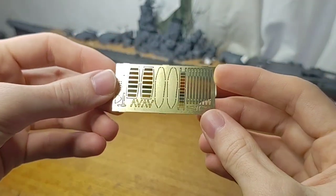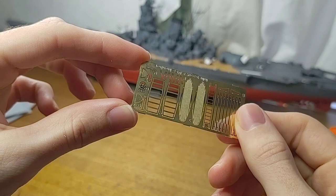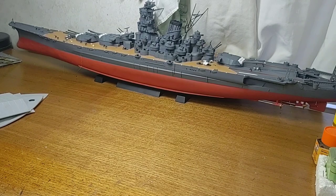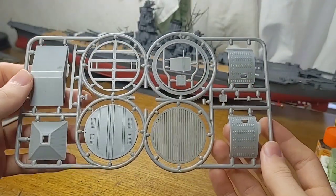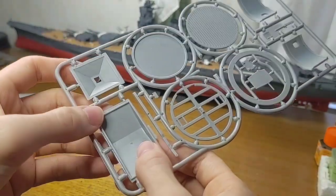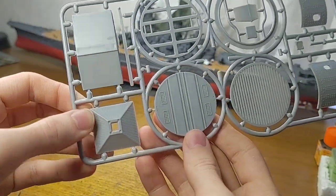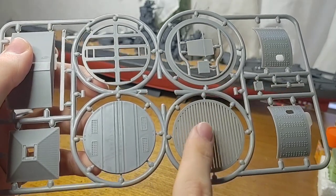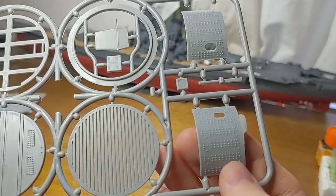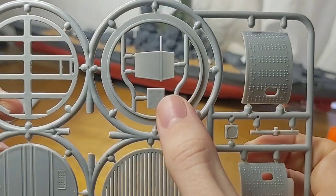The next rack has some photo etch, which appears to be mainly for the lifeboats, though there might be a few other small details like the ladder for the turret. Speaking of the turret — the next rack has turret parts. This piece goes on the stern of the ship and the propeller fits up in there. We also have the sloped armor for the pilot house, the turret floor, turret roof, turret roof supports, two halves to the front of the turret with the gun ports, and the main rudder.